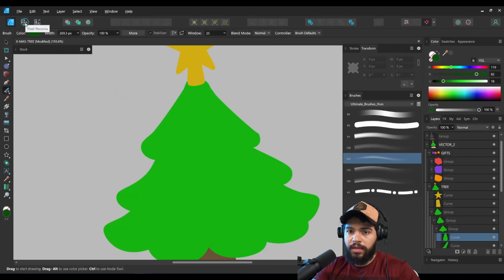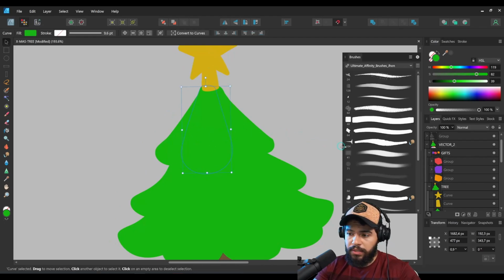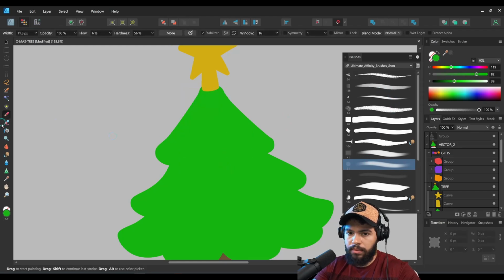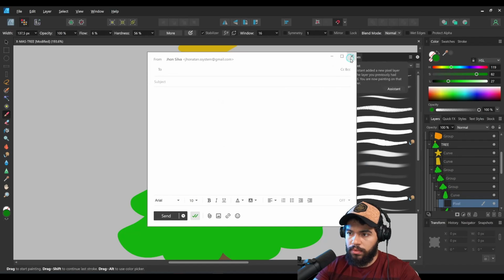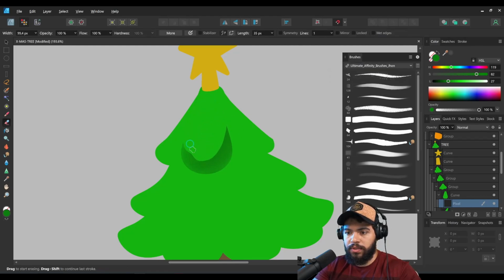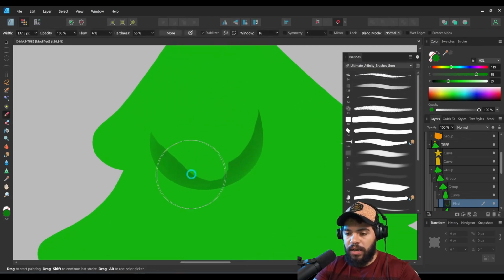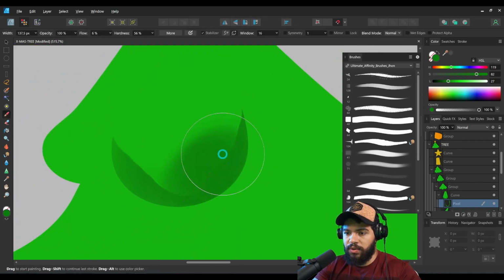Also, you can do this by using the pixel persona. You select the layer that you want to paint, and then you can select here. In that case, let me use the paintbrush, and you can paint here inside. Let's say here. You can do this as well. But remember that the difference between using the vector is that with the vector you can change the shape, but with the raster you cannot.